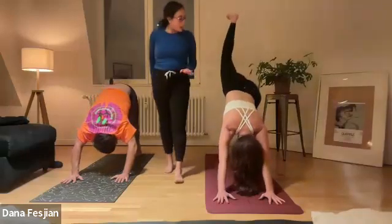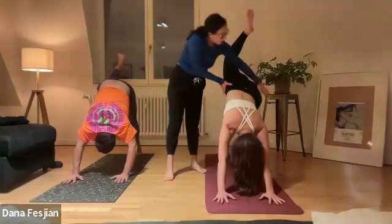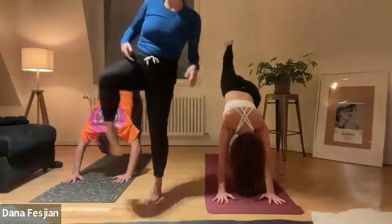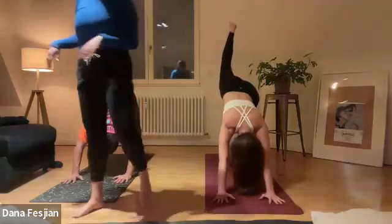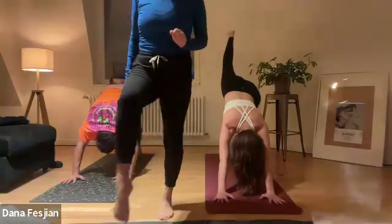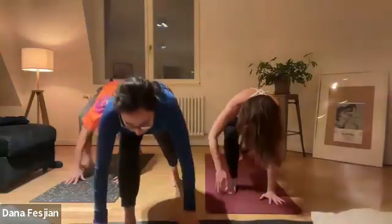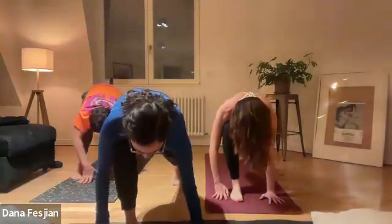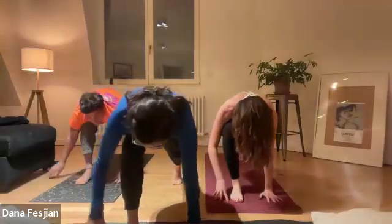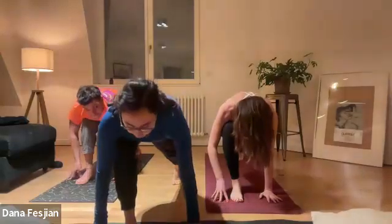Right toe still face down. Your hip is nice and square. If you want to take any movement with that right leg, you can, either shaking it around or moving the ankle or knee. Good. And then step your right foot to your right thumb. Strongly place that left hand down. Come to the fingertips of your right hand. Look down at your right knee and make sure it's right on top of your right ankle.